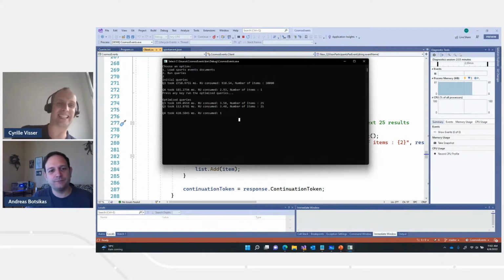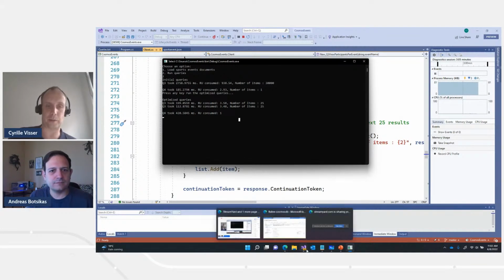Yeah, exactly. But now back to our query problem. Here, look at that. We have greatly optimized our query. If a user clicks just twice, instead of consuming 938, we're going to consume only 7 RUs. I love that. 7 RUs. That's awesome. And it also makes it easier for the application, because it needs to deserialize a much smaller response object than if we would return a tremendous amount of items, right? Nice. All right. Now let's go to our final query.